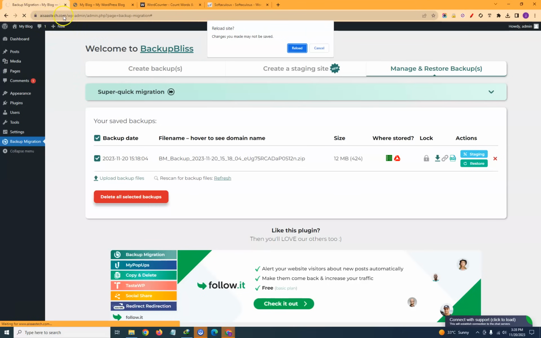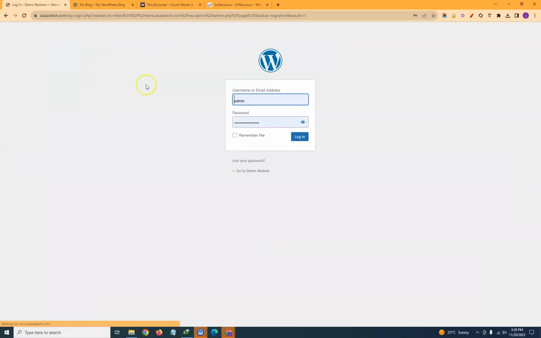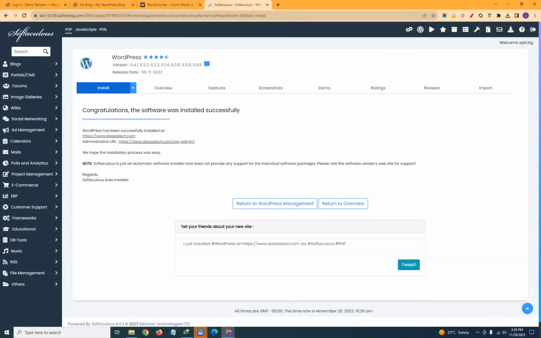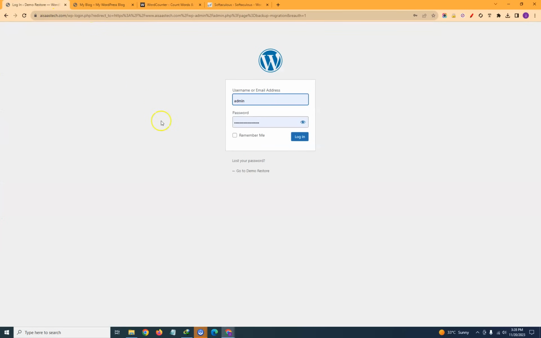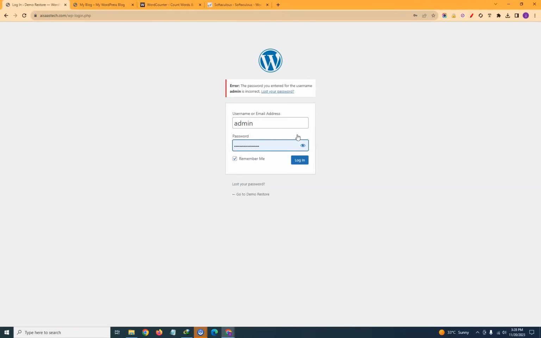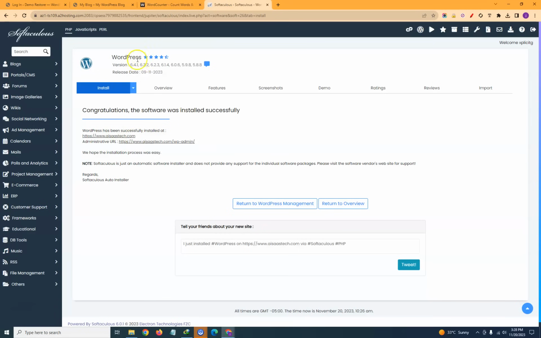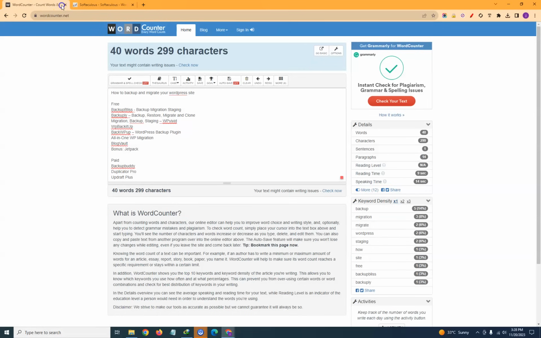It's completed. In order for you to know that we are now on the new one, this is the old login. Let's try it. You see, we can't log in with the old one because we've done this new installation.